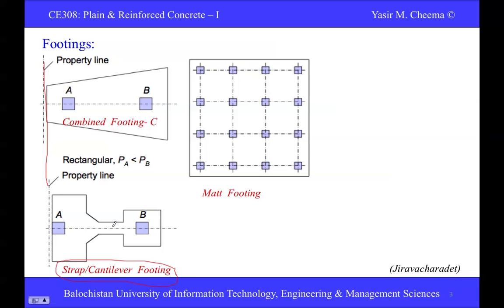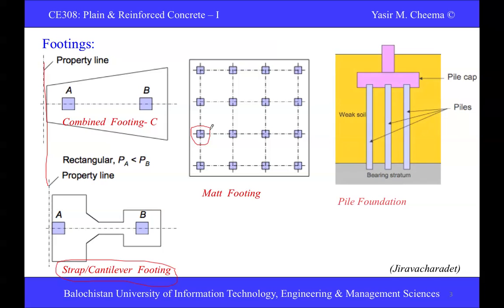This one is the mat footing. When you have closely spaced columns, where the areas for each column are very close, then what you do is put a mat footing, or the raft footing, you can say. All the columns are put together, and the footing is designed simultaneously for all columns. We provide one base, a uniform or combined footing. The concept is some kind of combined footing, and we don't design for every single column. For this kind of case, we use all the columns and all the footings together.